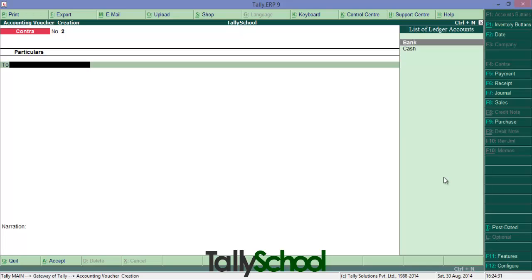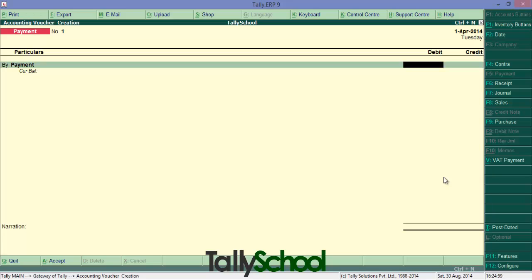So now moving on to the next basic simple voucher, there is payment. Simply press F5 and you'll reach payment. I think this is the entry that is passed most of the time, because the expense vouchers are in tons and tons, they are in thousands of copies you have to pass. So let me give a short tutorial for that.